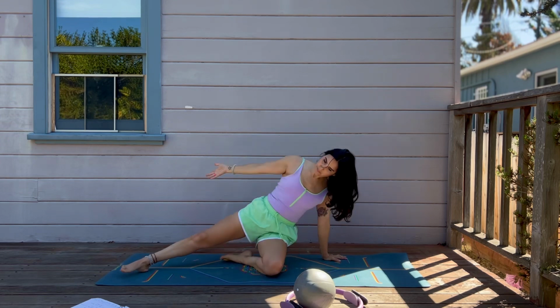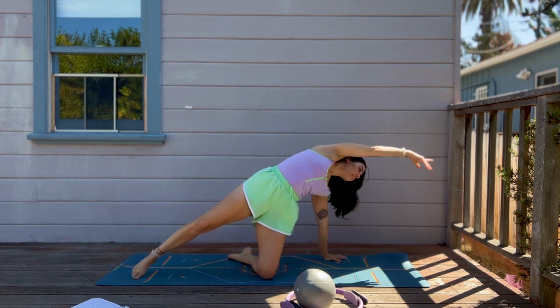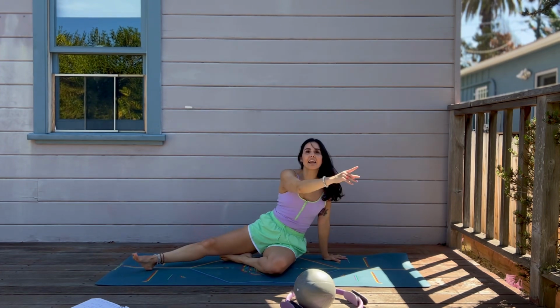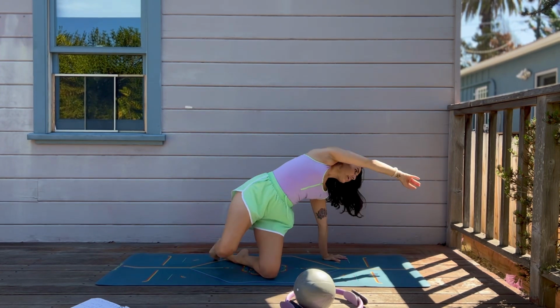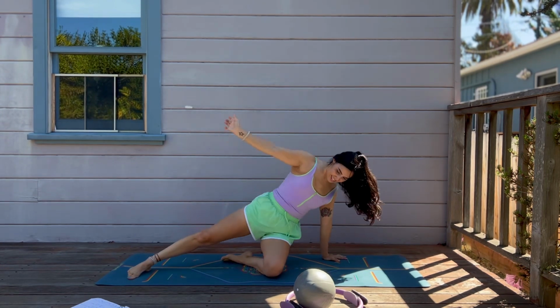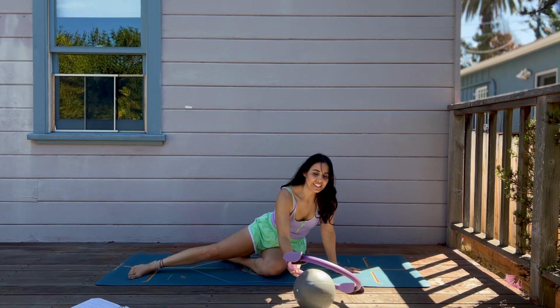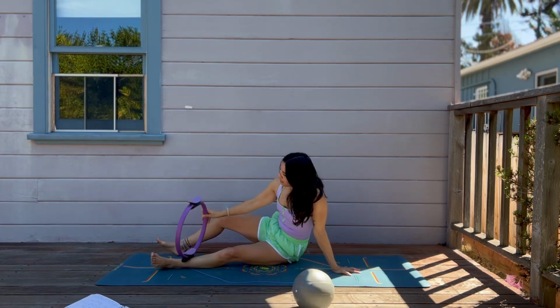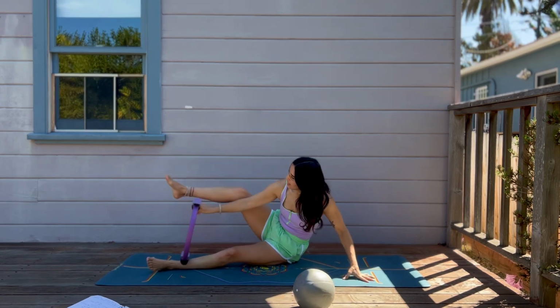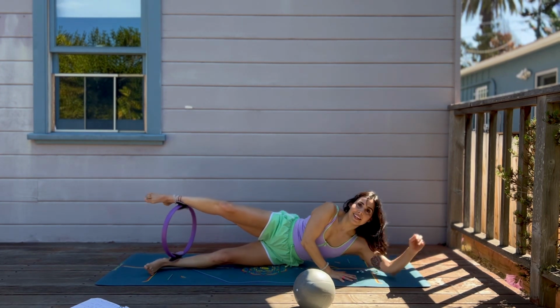2 more. Up and pull. Lift and sit. Last one. Take it up and pull and up and sit. All right, our magic circle, and we're done with the side laying. Try to wedge it in between the ankles and then make your way down.